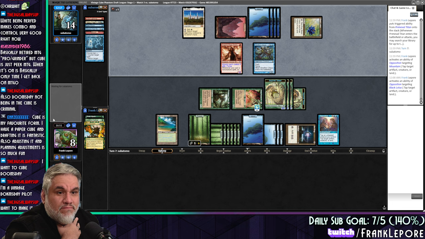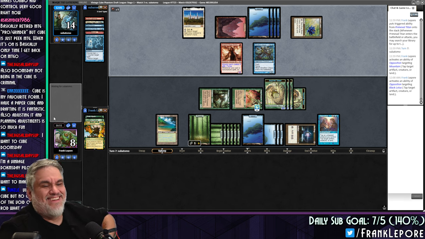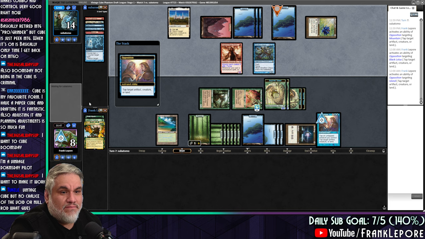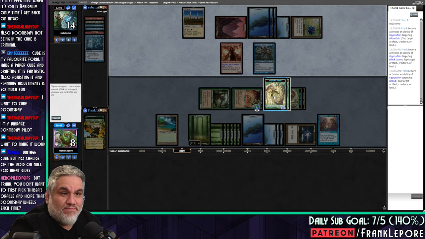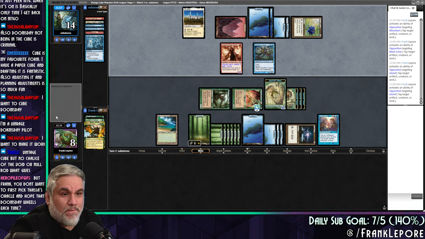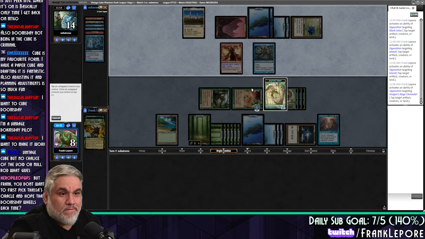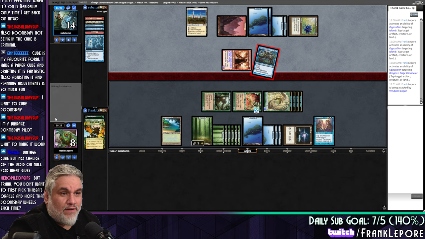Okay. Let's go to your draw step. Null Rod. It does nothing. Oh, you didn't want to use that? Okay. Tappers. I guess I'm going to tap it in response. Oh, you chose not to do that. Okay. We'll take three and presume you can't do five to us here. Famous last words, I'm sure.